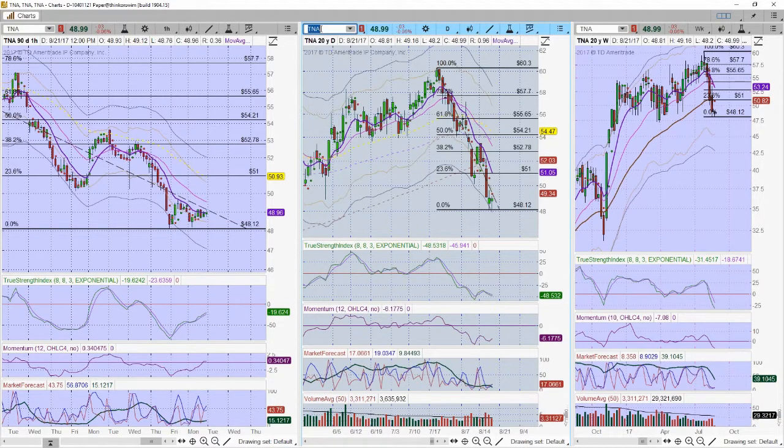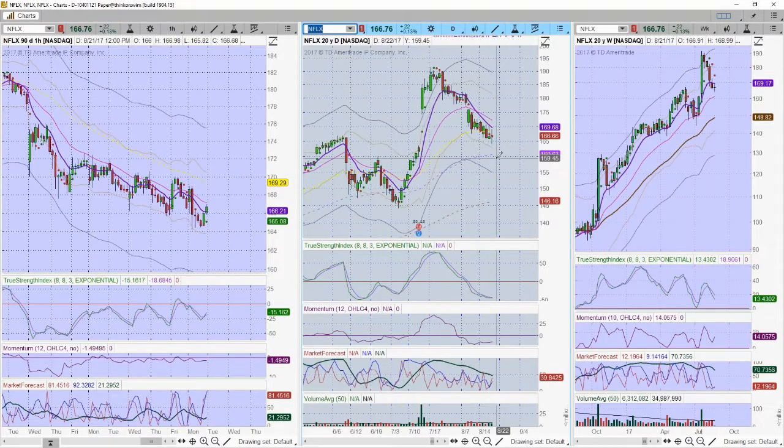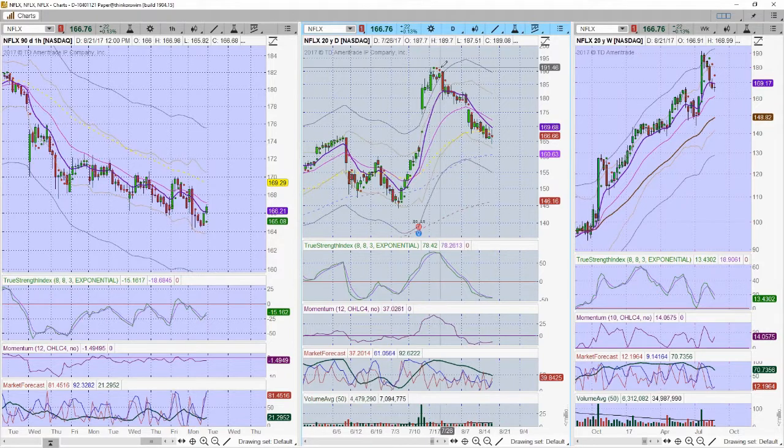Okay, what were the other entities that we were looking at real quick? Primarily it was Netflix. Netflix is looking kind of interesting, guys, from a longer term perspective. We are getting a nice bullish bull flag on the daily chart. Let's throw in a trend line across here, an approximation. Got that trend line working there.